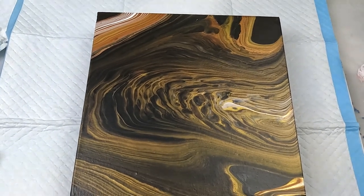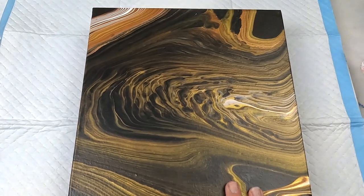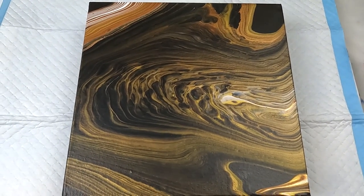And that's about it for today. So again, the colours held up well together. So I just wouldn't mix them with anything else.